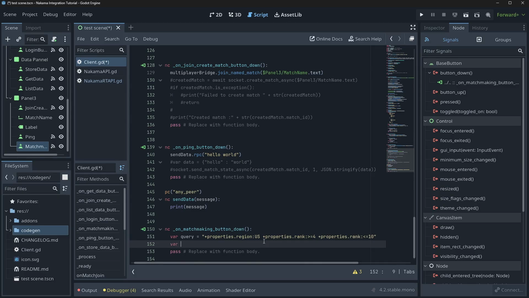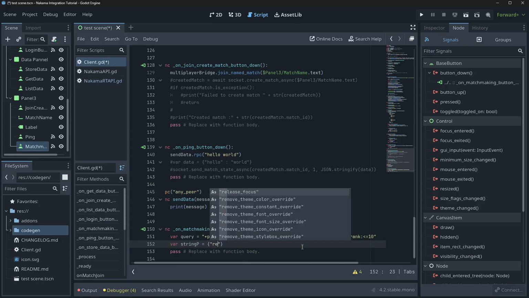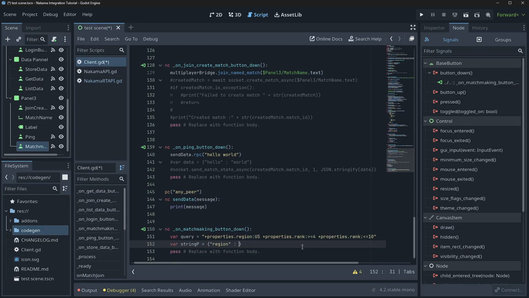So what we'll do is we'll talk. You can see here we have US and then we have a 4, right? Nakama separates the two based off of string properties and numeric properties. So I'm going to say var string properties. So string P is equal to bracket, colon, region, US, like that.